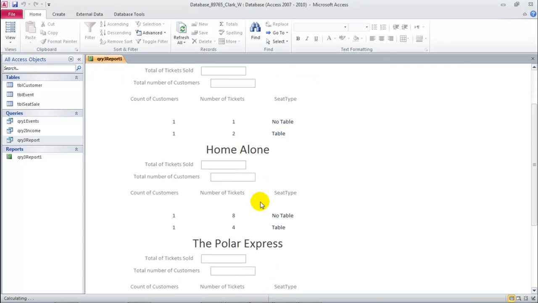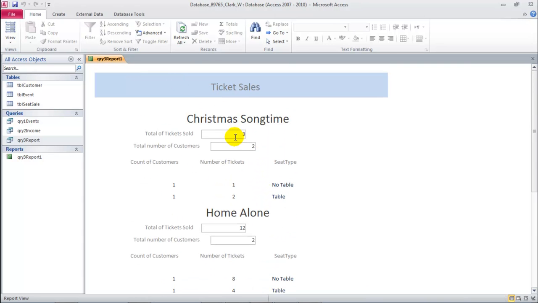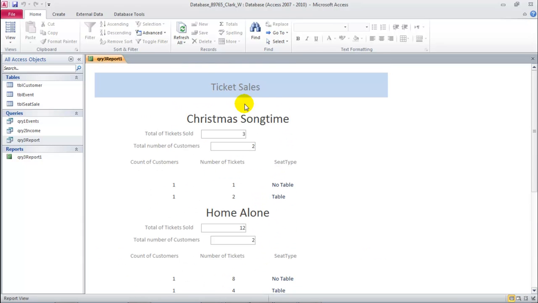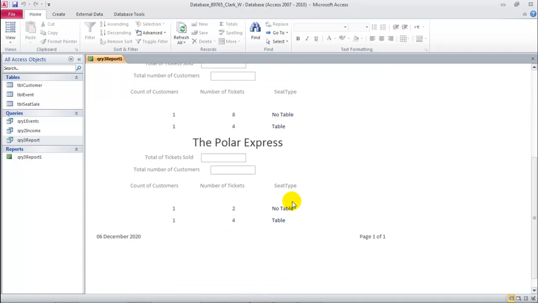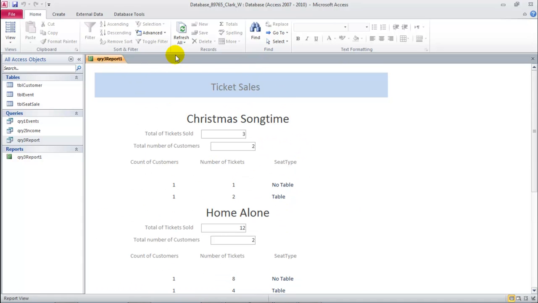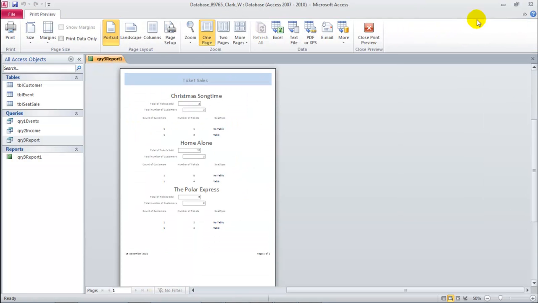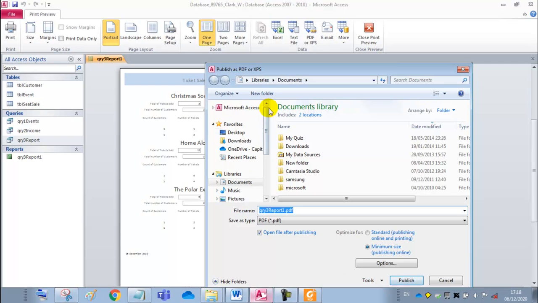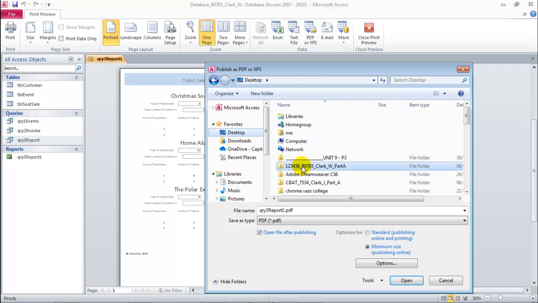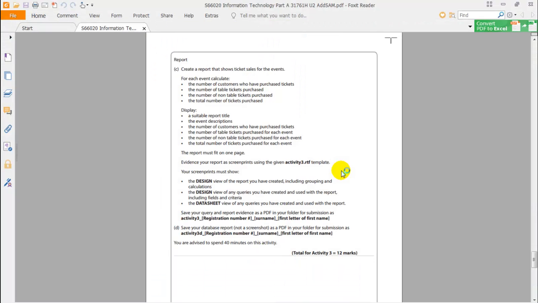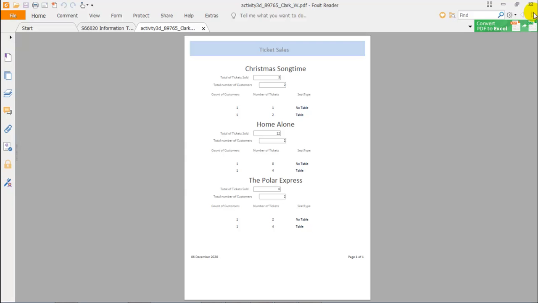And we can actually make a few more adjustments here. So for instance, we can get rid of the boxes and so on and so forth. We know how to do that, and now the report looks like that. It looks okay to me, and let me export this one as well in design view. I'm going to replace the other one, so we say print preview PDF. Let's go to the desktop. I'll replace this one, so I just click on it, say publish, yes, and there it is.